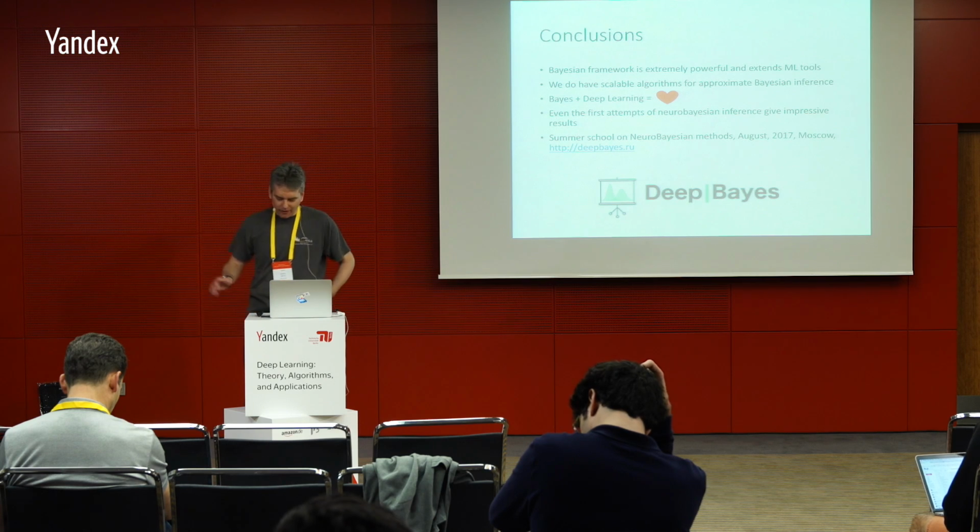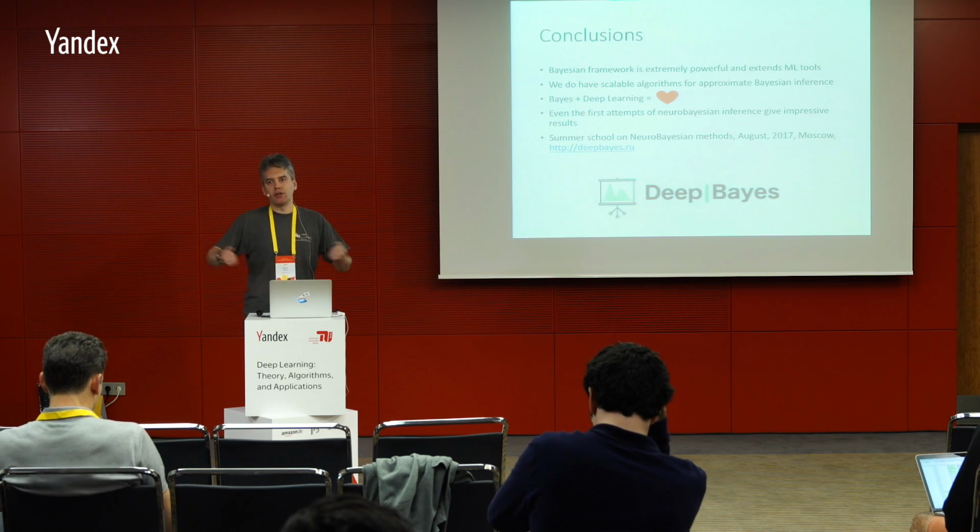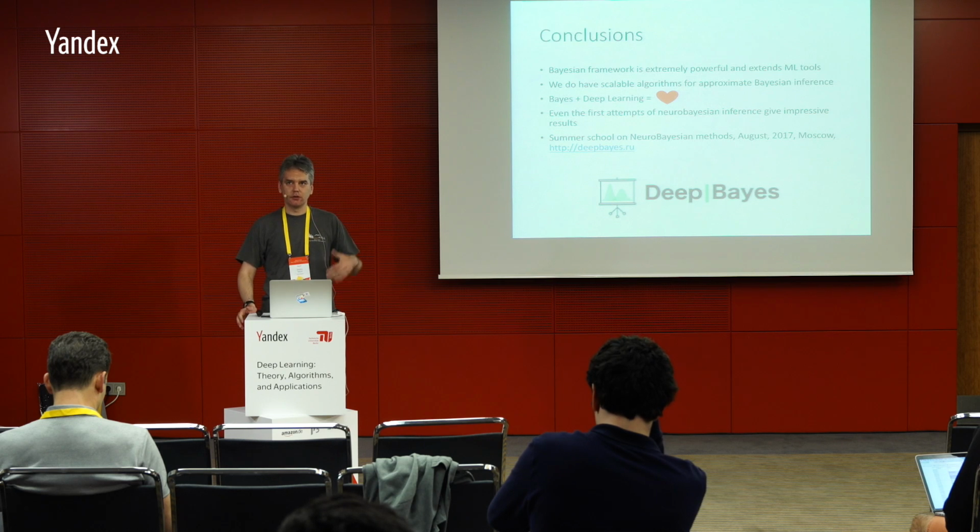Okay, so first of all, here we use just a single neural network. We're training the ensemble, but we're using just the MAP neural network. We also experimented with generating several neural networks from our posterior distribution and then averaging the results. The results are really better, so averaging really helps. The problem is that in practice it's quite inefficient to perform this averaging, because you need to average not over, say, 10 neural networks, but over 100 or 500 neural networks. So the testing time greatly increases, and this is bad for industry, for production.